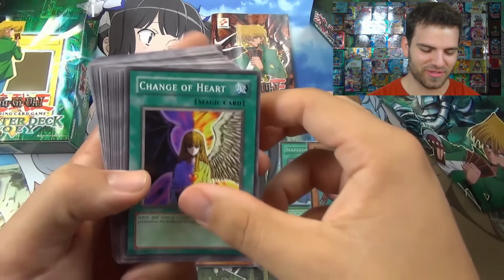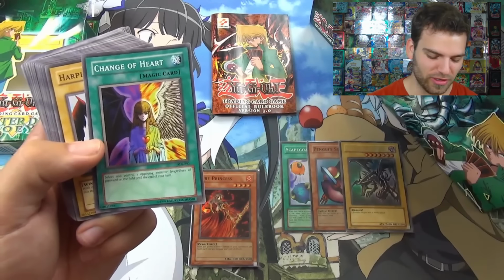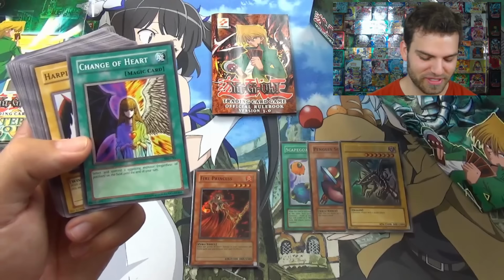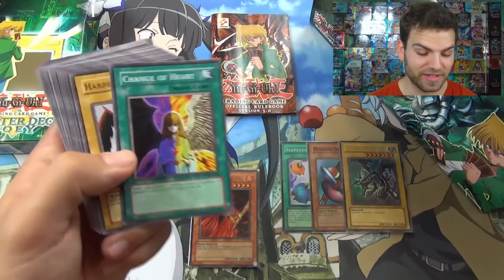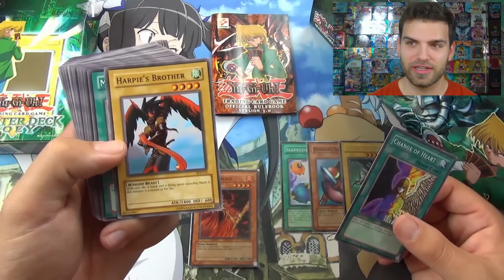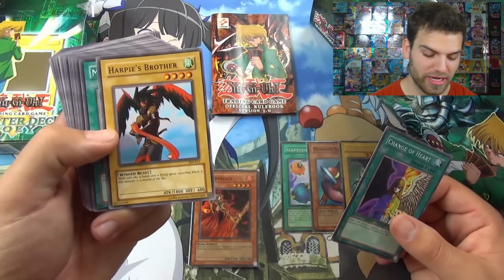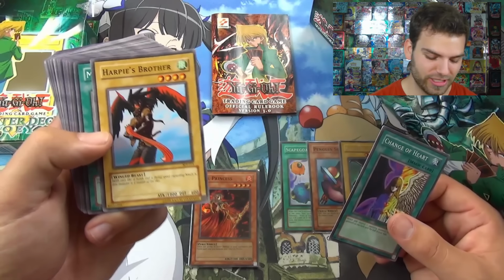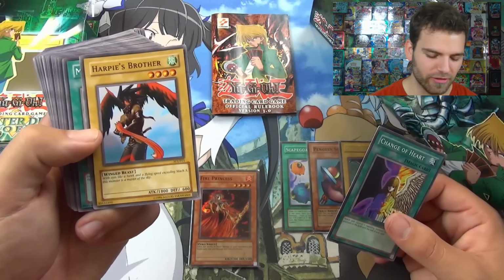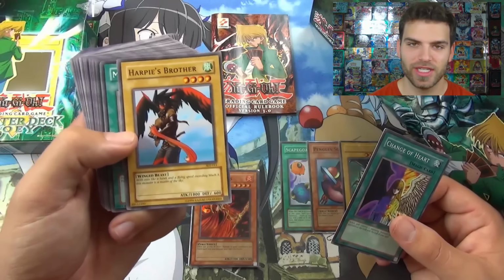Alright. Change of Heart, you guys. Wow, amazing, awesome card there. Select and control one opposing monster, regardless of position on the field, until the end of the turn. Oh man, Harpy's Brother no longer has that name. It doesn't have Harpies in its name. I'm not going to remember right now, but yeah, it was definitely changed. With eyes like a hawk and a flying speed exceeding Mach 5, this monster is a master of the sky.